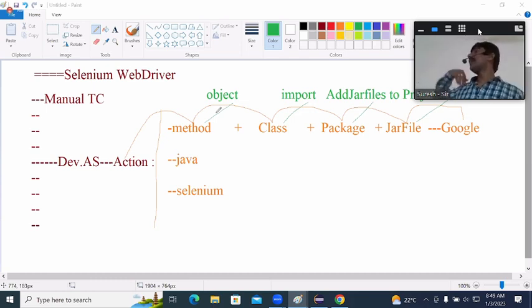But you may have a doubt: sir, you are saying Java programs, but till now we have not added any jar file. Did you add any jar file related to Java?